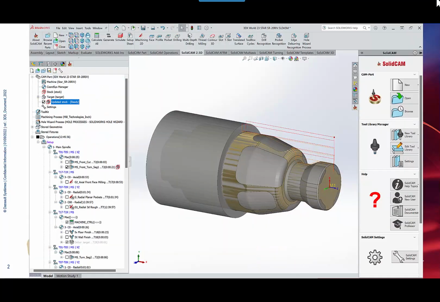This is our interface, and you can see here it's very, very similar to SolidWorks because it is SolidWorks. We run directly inside the user interface. We simply add our own browser manager here, and you can manage all of your CAM programming right inside SolidWorks on the solid models.